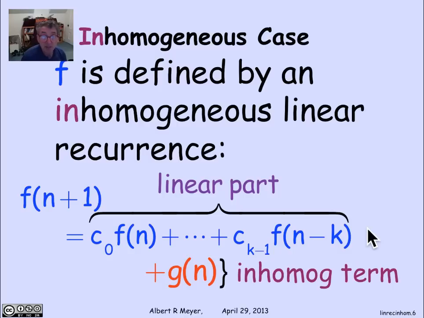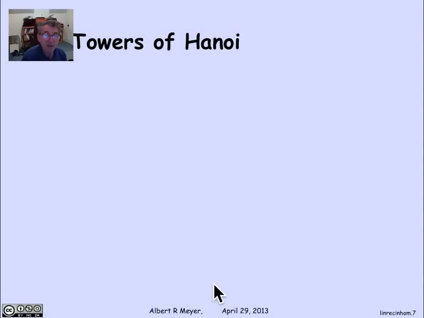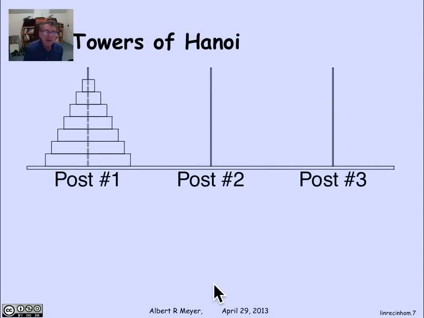In fact, we can deal with it in much the way that we've dealt with homogeneous ones, at least if the inhomogeneous term is not too weird. So let's take a look at the famous story of the Towers of Hanoi. The story of the Towers of Hanoi is that there's a whole bunch of disks. This is cross sections of a bunch of disks that are sitting on a pole. Each disk has a hole in the middle, and they're of decreasing size.